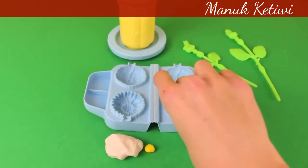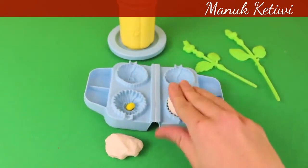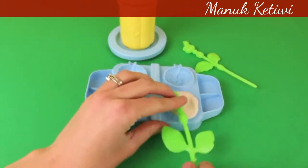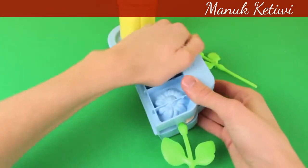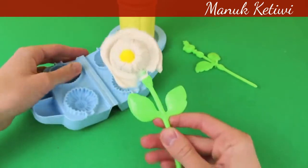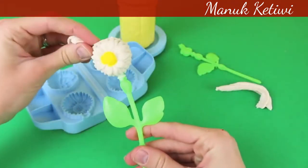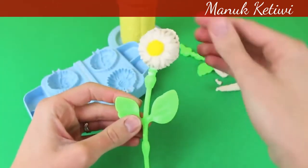The next flower I'm going to make is a daisy. Just make a small yellow circle and put it in the center of the flower, and then on top of it, put the white Play-Doh for the daisy. And then insert a stem, close it up, squeeze, and here's our daisy. Just clean up the flower, and then we can put it in the flower pot.